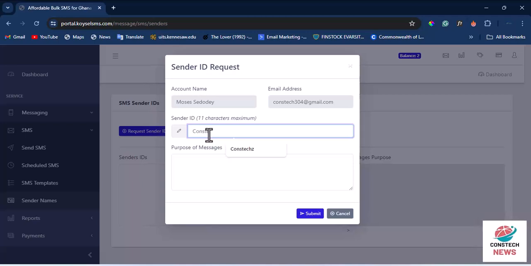So you write your name of the lesson. I'll use this one already, so let me see. So I'll use this context hub.